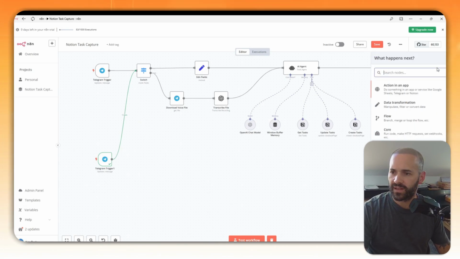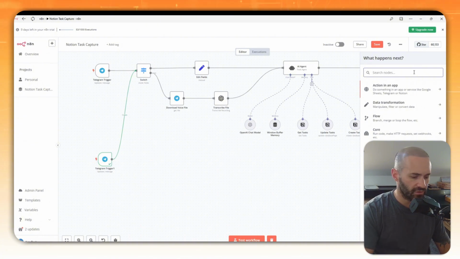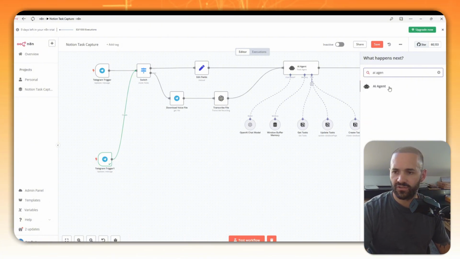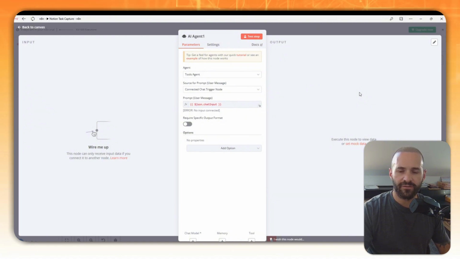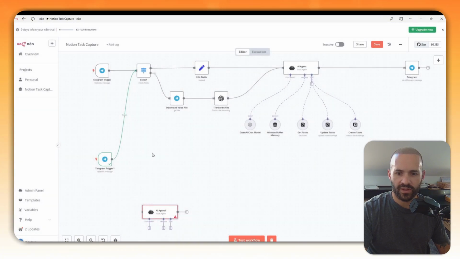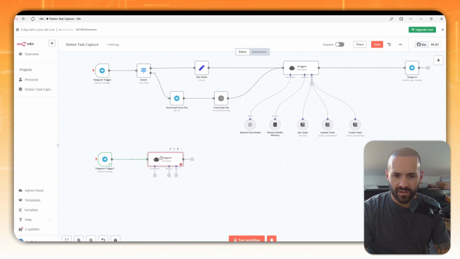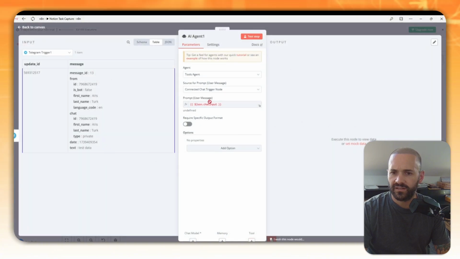So I'm just going to hit the plus here up in the top right, and I'm going to search for AI agent. And this is really the magic of N8N, is having this AI agent sort of pre-made for you to be able to use tools and such without too much hassle. So this isn't wired up to anything, so I'm not going to be able to do much with that. So let's connect this to our previous bot that we just created before, and I'll bring that up there, and we'll click into AI agent, and cool.